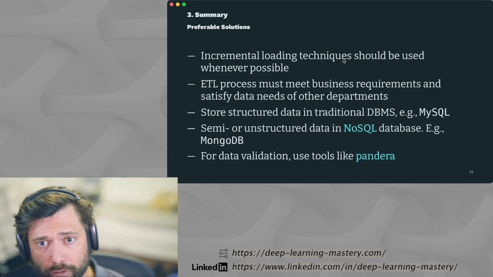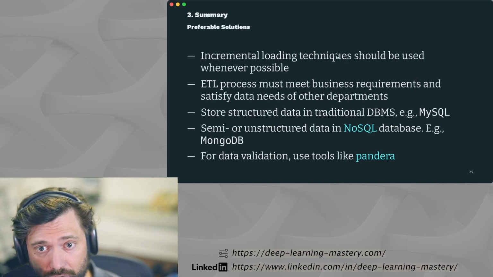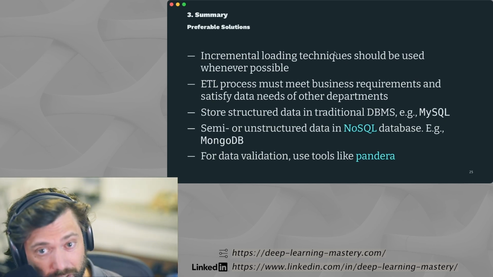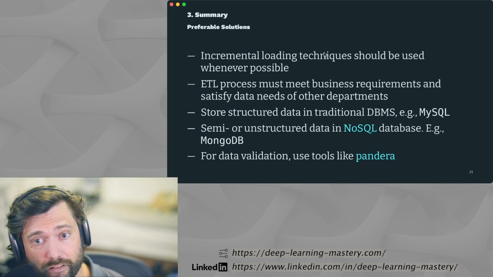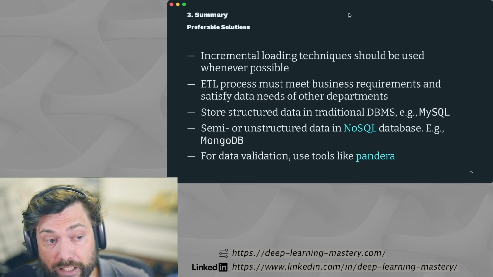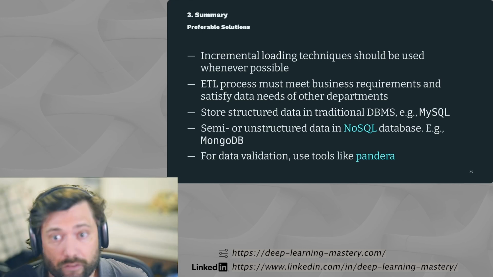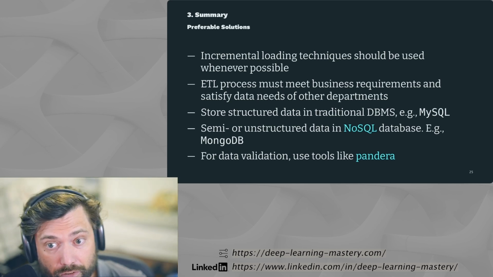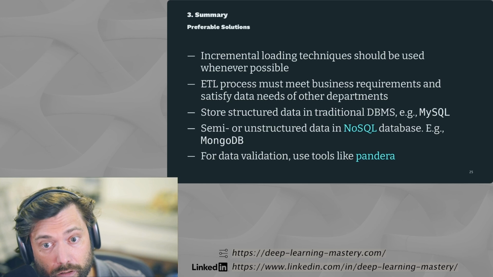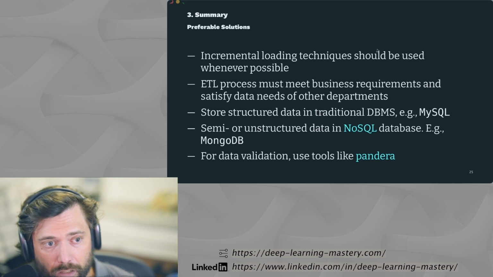So preferable solutions for these limitations include using incremental loading techniques, ensuring the ETL process meets business requirements and satisfies data needs of other departments, storing structured data in traditional DBMS like MySQL, storing semi or unstructured data in NoSQL databases like MongoDB, and using data validation tools like Pandera.